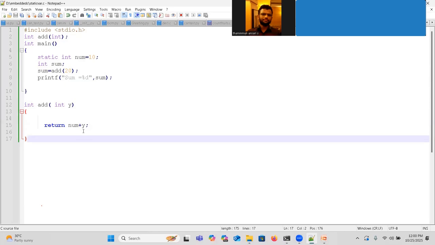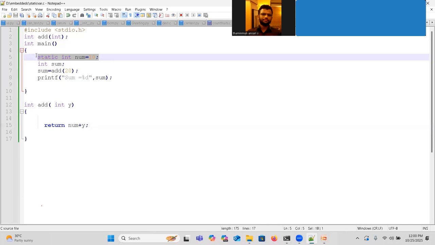Now from this what we come to know is the static is within the function it is used. But is it there from the beginning of the program? And if it is there in the beginning of the program, why are we unable to use it? Because the scope is limited to that. Now what I do, I just move that from here to here.